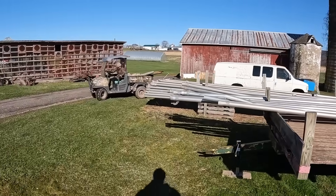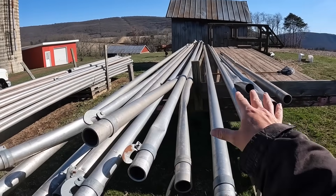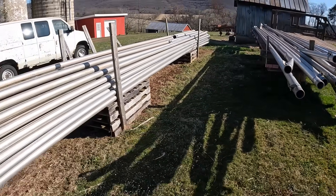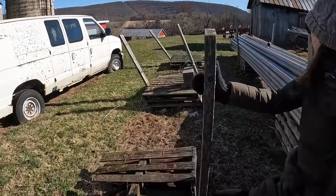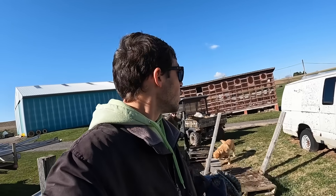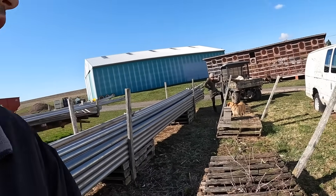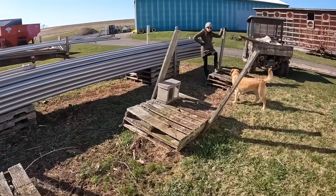Then Sammy and I moved on to the irrigation pipe. Over the years we always have people run over it, obviously it's not good, but we can't always help it. So this is all of the bad ones — they're either twisted, bent, or the collars are twisted. We can't use them. This is our good stack, and then we have another irrigation wagon somewhere with another pile on it. This is what we had the pipe stacked up on, but as you can see it's just rotted down and falling apart. The good thing is this was always just too small for me to get the mower through, but now that we're getting this out of here and not putting it back, we can get the mower around. Less weed whacking, saves me time.